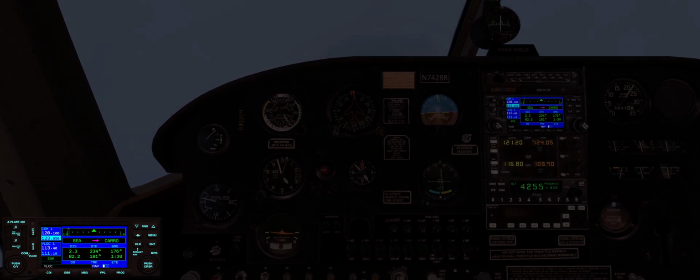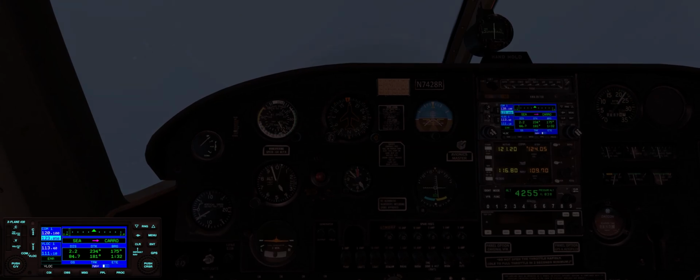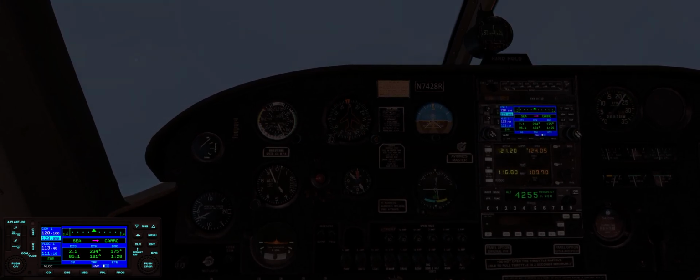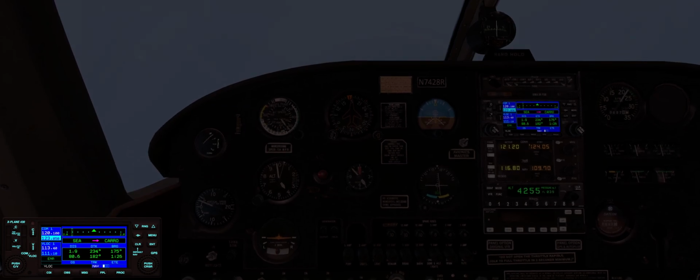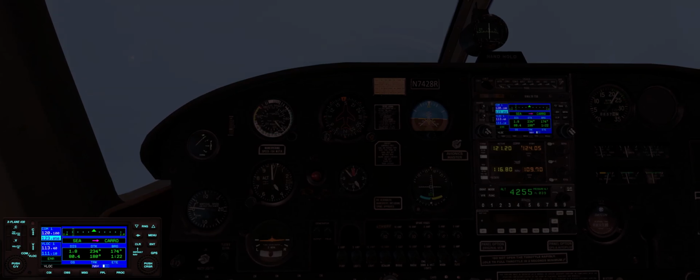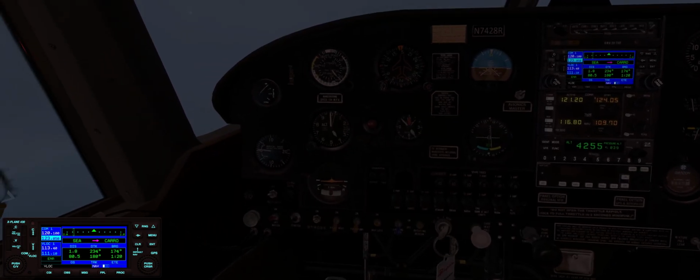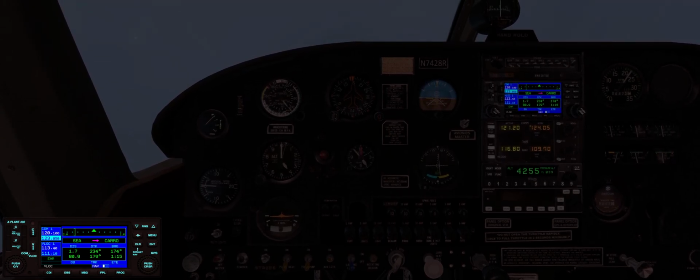Recapture it. So now we're looking again at the CDI on our GPS and treating that as a VOR. When that centers, we'll initiate our right turn, and then I'll get on with approach and request the vectors for the ILS 20.